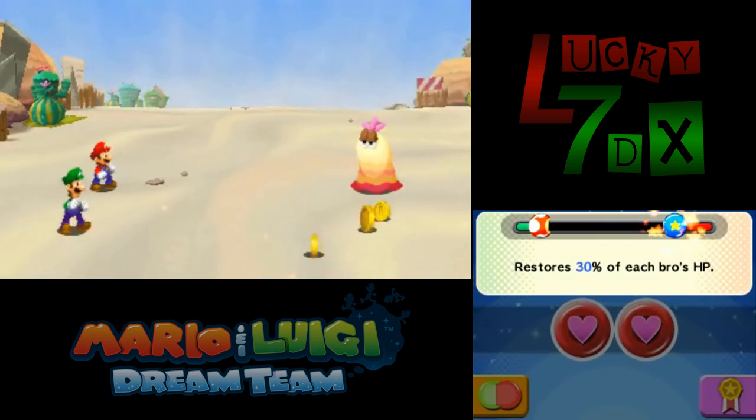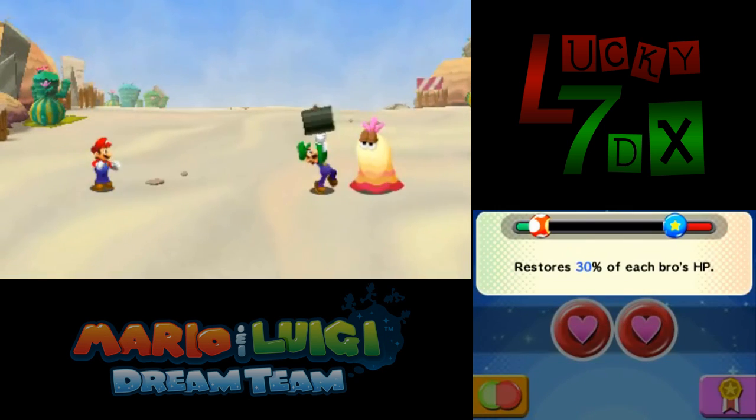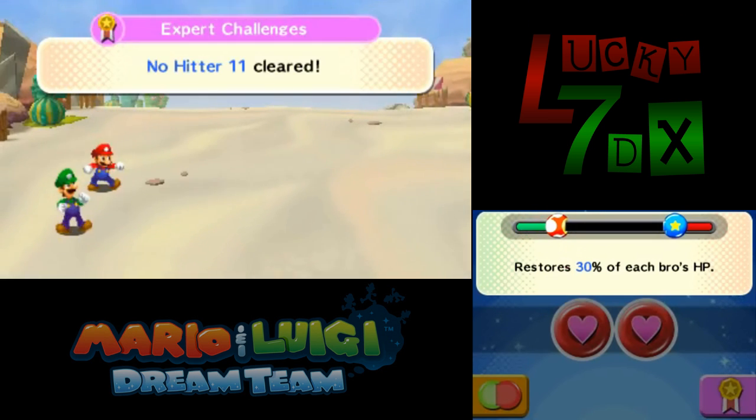There we go. We're doing pretty good at getting these excellents here. Like I said, I am much better with the hammer. I feel like, especially in hard mode, you have only one button press as opposed to two. Obviously, you have less chance to screw up, so the hammer just makes more sense.